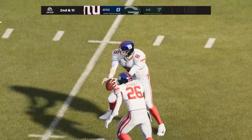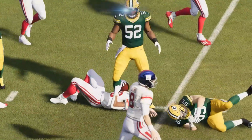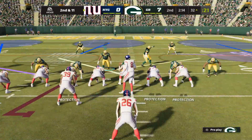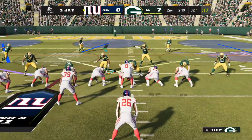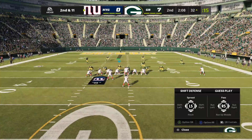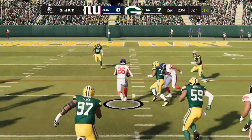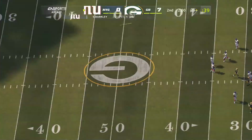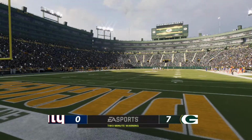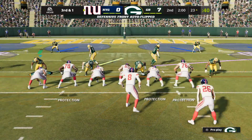Officially, it's a 1-yard loss. That's going to bring up 2nd and 11. With his size, he's a tough man to bring down, but they do a nice job there stopping his progress and not allowing him to get back to the line of scrimmage. On 2nd down, here's Barkley. And he's got this pretty close to a first down as the tackle is made at the Packers' 23. 9 yards, not quite enough, and they'll be left now with 3rd and 1.